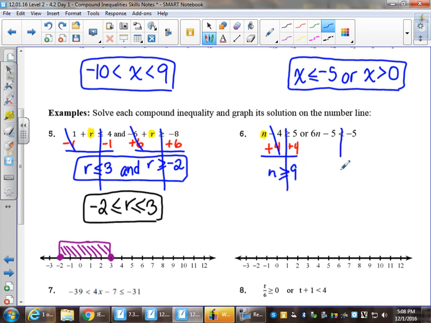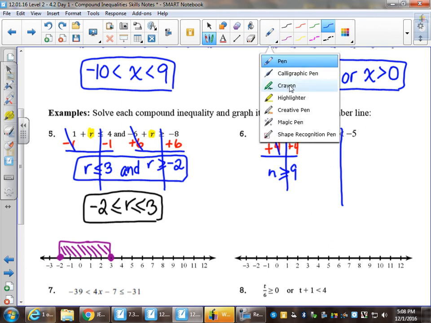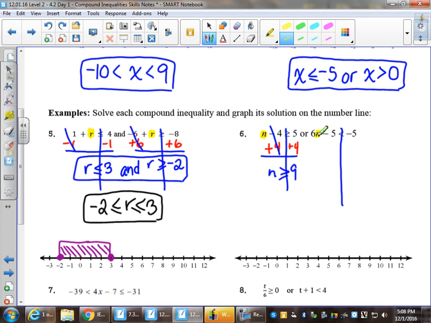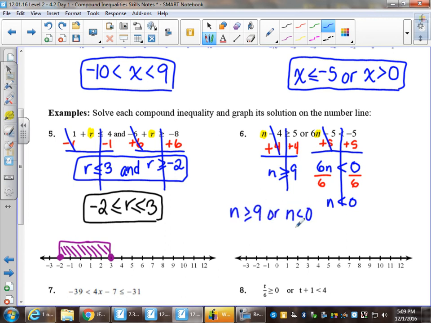Let's come over here, line down the inequality sign. Now we're going to completely ignore this and just pay attention to this one. Solving for n right here. If there is something that you can add or subtract, you have to do that first. So this says 6 times n minus 5. We can take care of this minus 5 first by adding it to both sides. Negative 5 plus 5 is 0, so now I have 6n less than 0. The opposite of multiplying by 6 is dividing by 6, so I'll divide both sides by 6. N is less than 0. Come back to the original to know if you have an and or an or. This was an or. So I write this, n is greater than or equal to 9, or n is less than 0, and we're done.